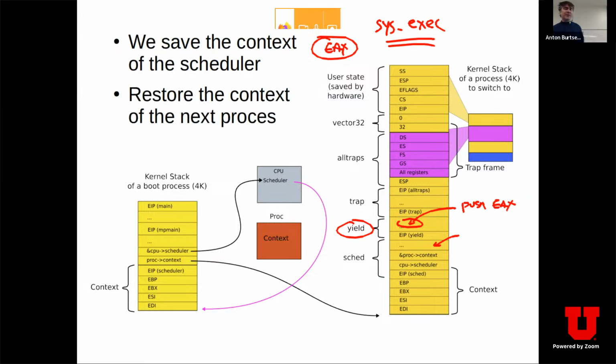No, imagine you're somewhere inside the trap function. Your register EAX is in some state, but you don't even know in which state, right? Actually, when you enter the function, since it's C, maybe C does something with this register. Maybe it immediately allocates a local variable in this register instead of locating it on a stack. So where is it on the stack? How do we access the system call number?